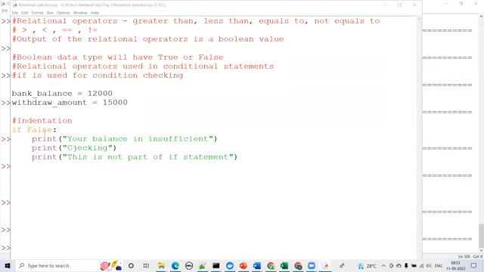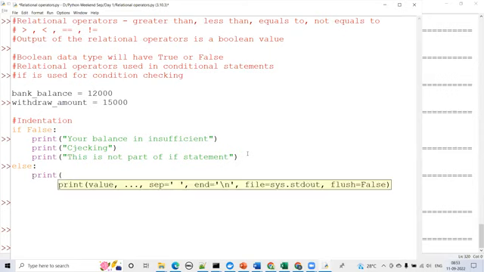Now, we have given this if condition. In our case it can be either true or false. If there are only two conditions, we can have another block called else. The same else will also end with a colon, and we have to follow that number of spaces. That is fixed. So we have to give the else condition here.